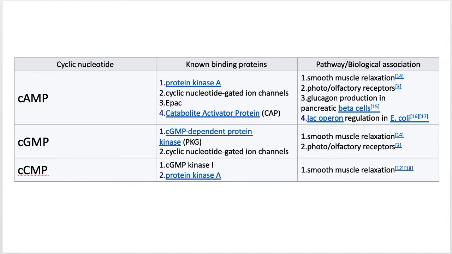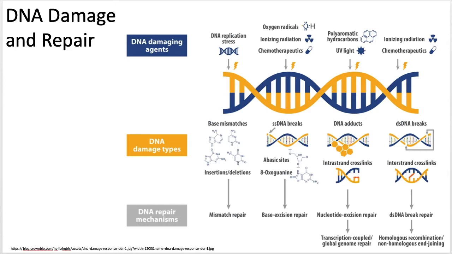Moving on, in biochemistry, I wanted to emphasize this a little bit. If you take genetics, we will talk about this even more. But DNA damage and repair, if we're talking about nucleic acids, we need to talk at least a little bit about what happens when your information storage molecules actually become damaged, especially your DNA. So that is your master blueprint of everything inside that cell, right? And so if you get damage in a variety of different ways, well, we have a variety of different ways to repair those. And it's really, really important.